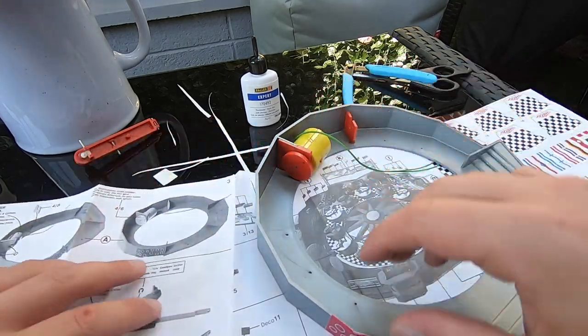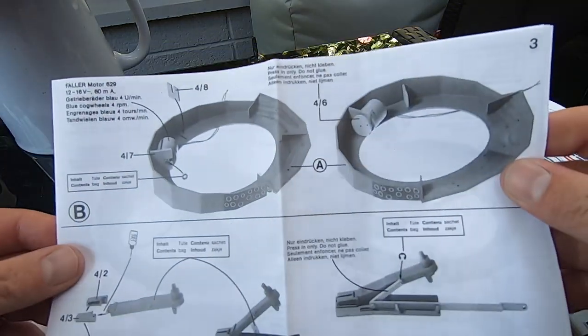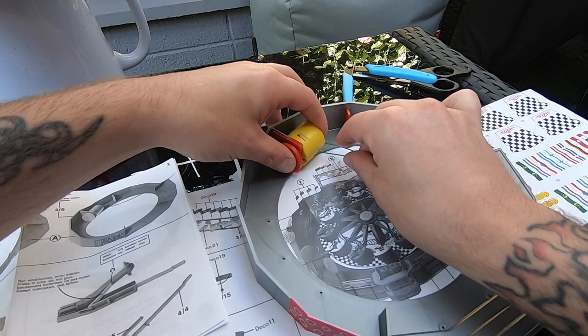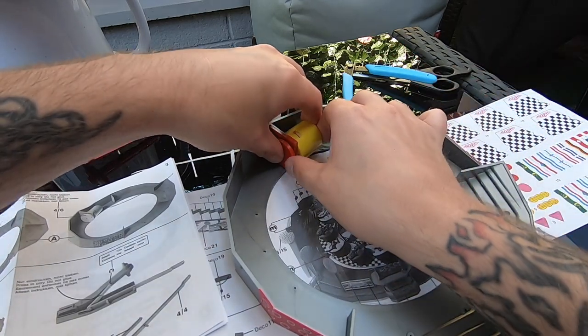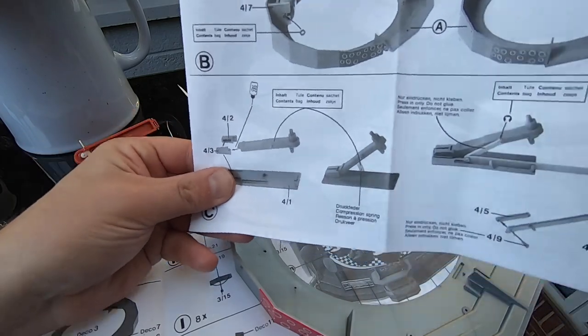I'm not sure if I've done this right though, actually, looking at that picture. Yeah, I've done that right, I think. I don't know. Oh no, maybe the wire should go underneath the motor actually, like that, give you more slack with the cable. I don't know, that's how the picture looks. I'm happy with that.